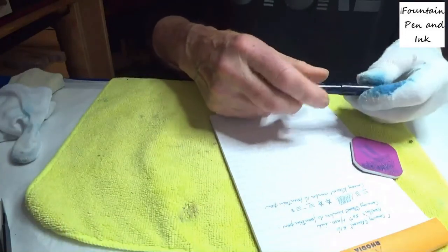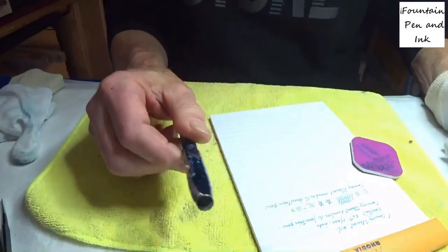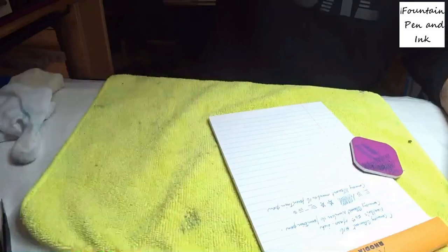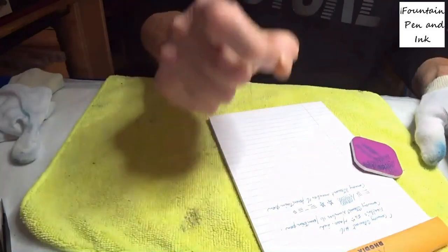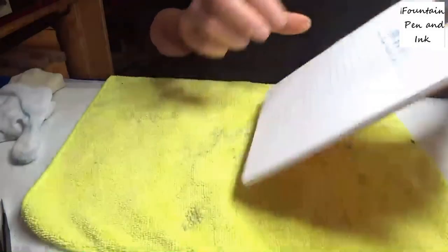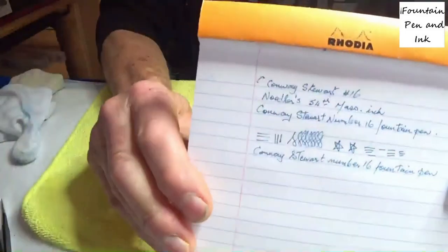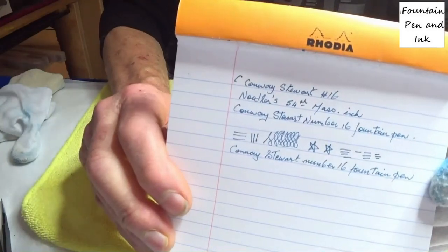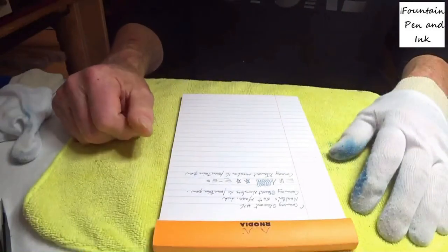It'll take a little bit of getting used to because my current pen, the TWSBI Diamond 580, is a lot heavier and I've got to learn to press a little bit harder on that, but I do like the way that writes. That's what it looks like. That goes into my pen pouch now. Lovely.